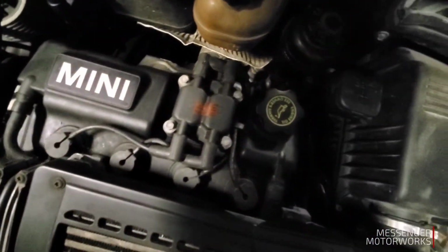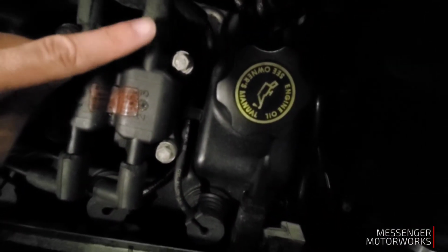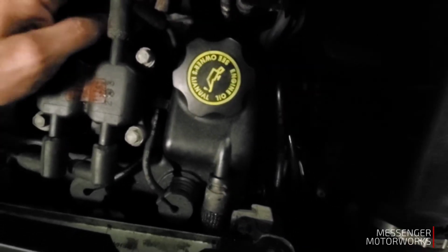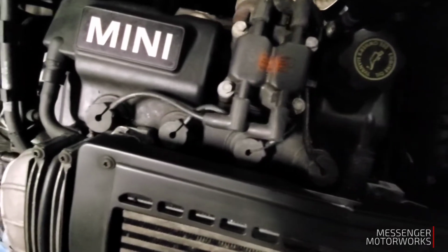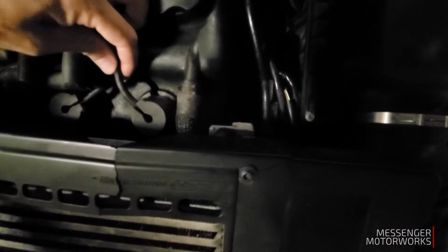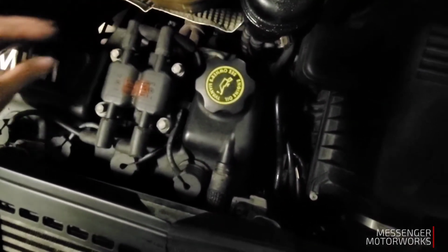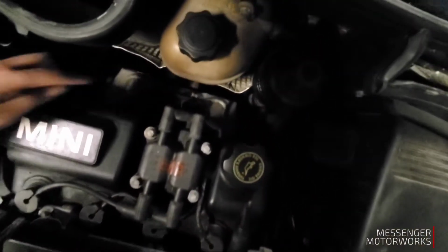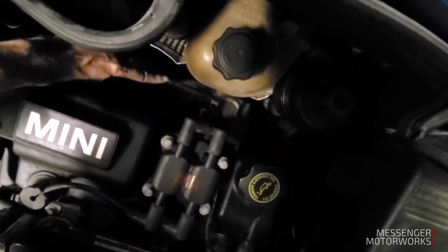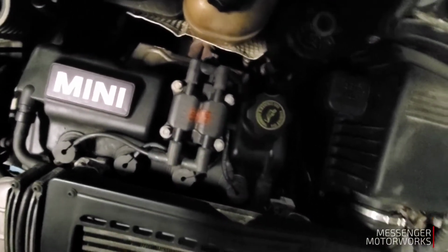So, maintenance: you can almost see how chewed up this little spark plug wire is. It probably hasn't been changed in quite some time, and very likely with cheap materials. And look, they don't even seem to match, so who knows what's going on there. The one that doesn't match is the one that looks pretty poor. You can hopefully see this grime down here. That's definitely oil from the tappet cover running down the heat shielding.